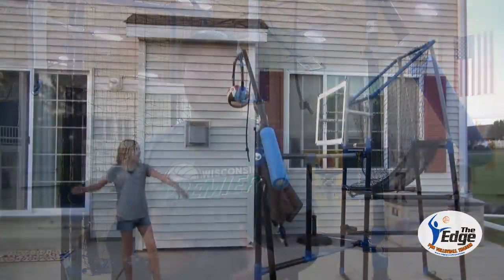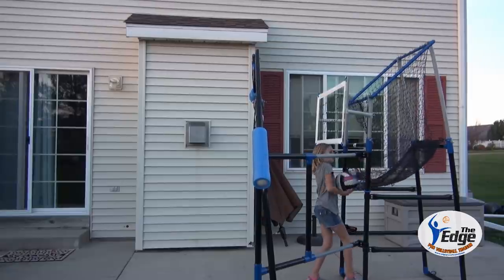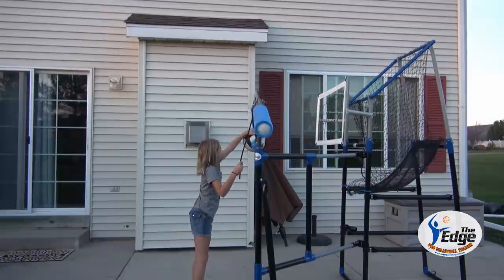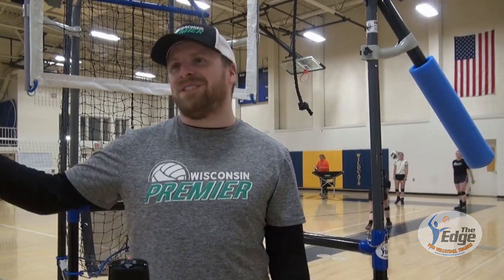I think it's a little bit of both — it's for a new player to demo it and get a feel for it, but also as you grow. Even the most experienced college players can get better with it because they can work on their fundamentals, technique, and hitting. And if you're just first time in the sport, you can grow with it. A lot of times when you first do something, no one's really teaching you — they just say go have fun. This gives you the right fundamentals and skill development to grow in the sport of volleyball from first year to 20 years.